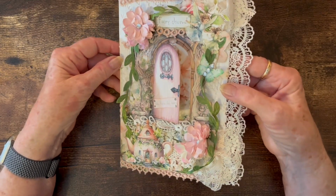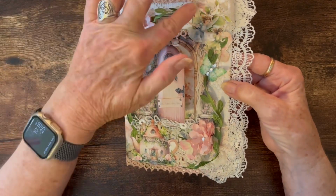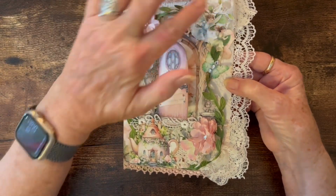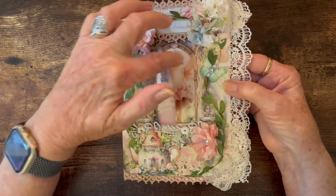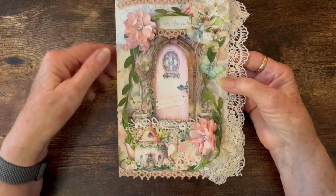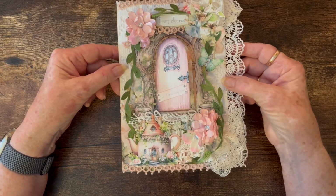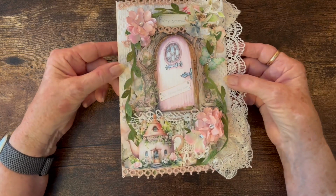But if you see it in person, you see the sparkle on the angel, or the fairy wings, and the butterfly wings, and on this fairy's wings. It just adds a really tender touch to this whole project. So that's my cover.